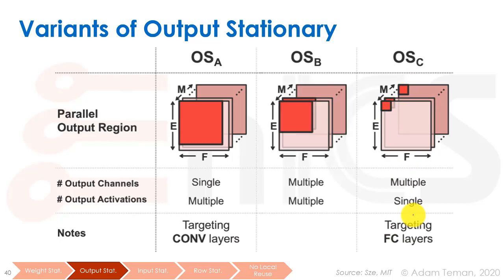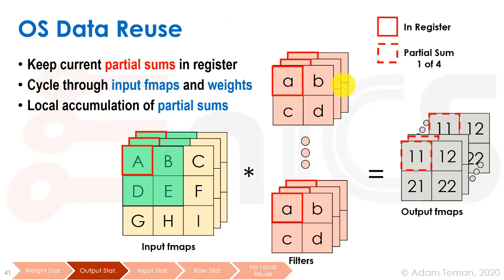And then output stationary B is kind of a mixture between them. We may have a good part of a single output channel, but we'll have several output channels at once. So there's any type of mix of this depending on the amount of storage we actually have in each register file, and the size and the number of channels in our output maps that we have to take into consideration when building the structure. Again, it's kind of hard to understand that without seeing the mechanics of this, so let's look at this type of mechanical graph that will show us this.